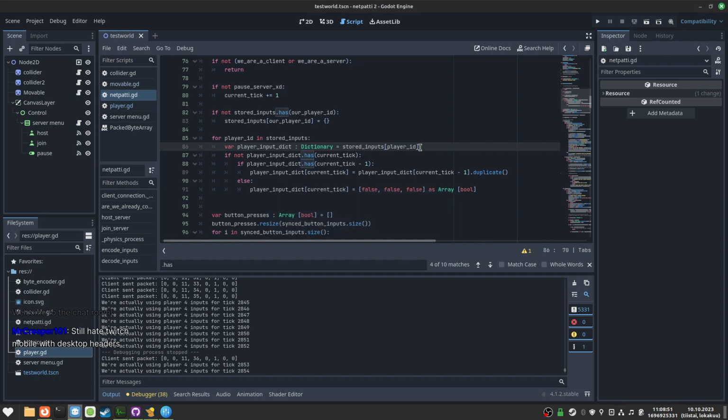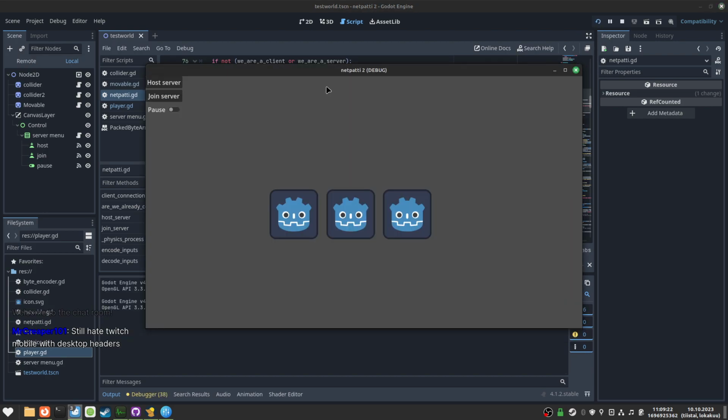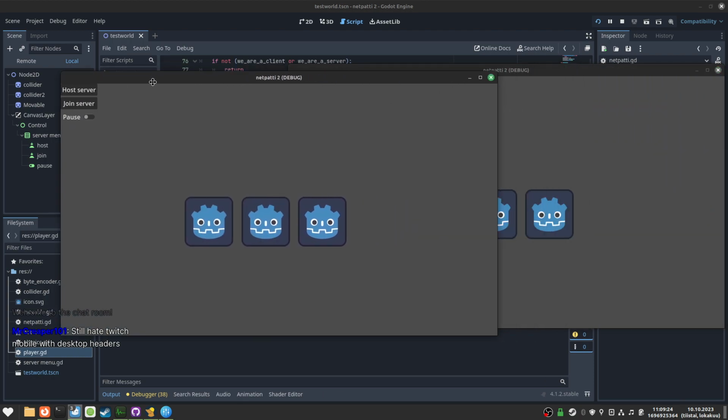Well, I mean, it's not that much code. It's comparable to previous sessions, I think. But now I actually have moving things. So much more exciting. Yeah, now I just gotta have, like, right now I have one player across two clients when I should have four.